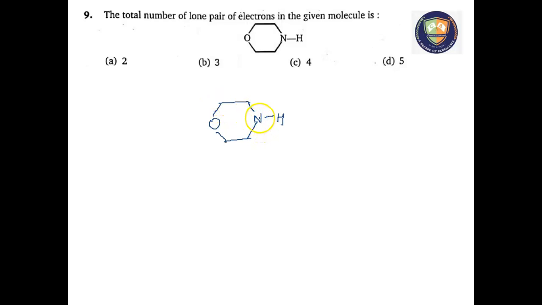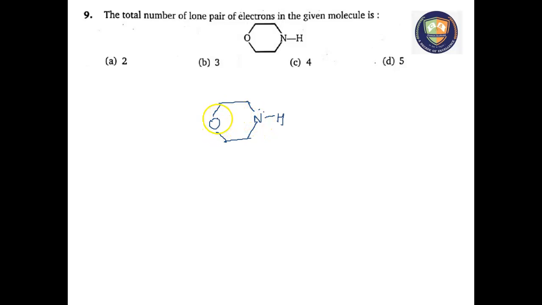As you see, this nitrogen is attached to two adjacent carbons and one hydrogen. So it has formed 3 sigma bonds, and you can say that this nitrogen will have 2 electrons remaining, because only then will the octet of nitrogen be completed, since it has 5 electrons in its valence shell. In this case, since it has formed 3 bonds, the left will be 2 electrons. It has 2 electrons, which means there will be one lone pair present on this nitrogen.